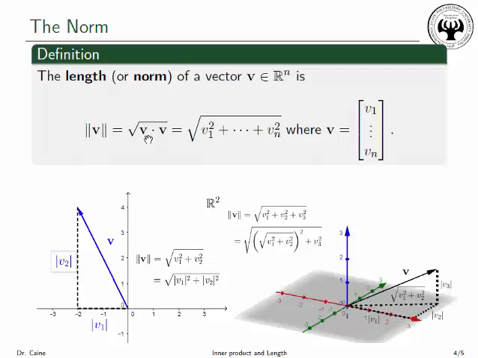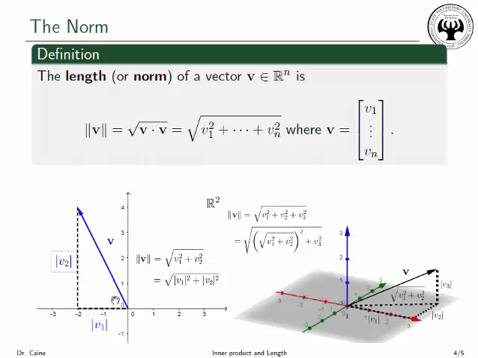Now why do we call it length? Well, again, if we were talking about n as dimension 1, so that v was just a number, you would have the square root of v times itself. Square root of v squared is the absolute value of a number, and that's just the distance that number is from the origin on the number line. Since we draw vectors from the origin out to a point in space, the length of the vector representing that number is simply its absolute value.